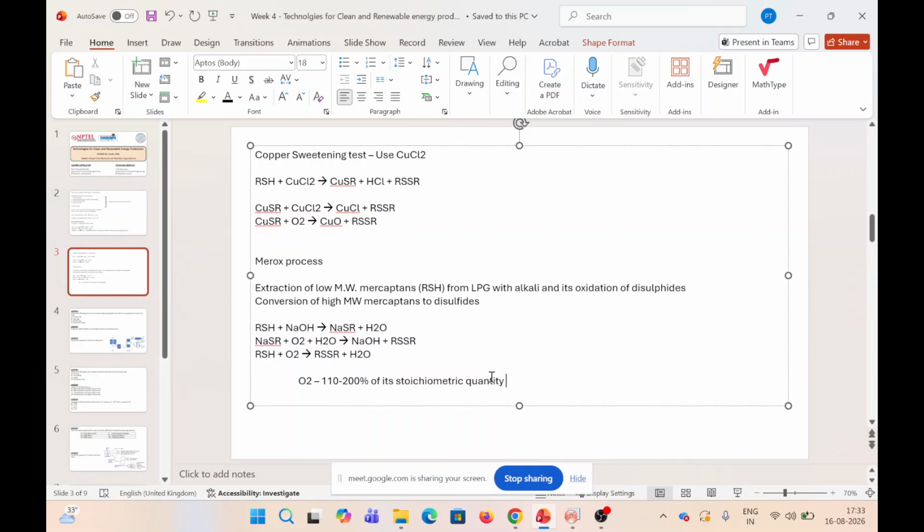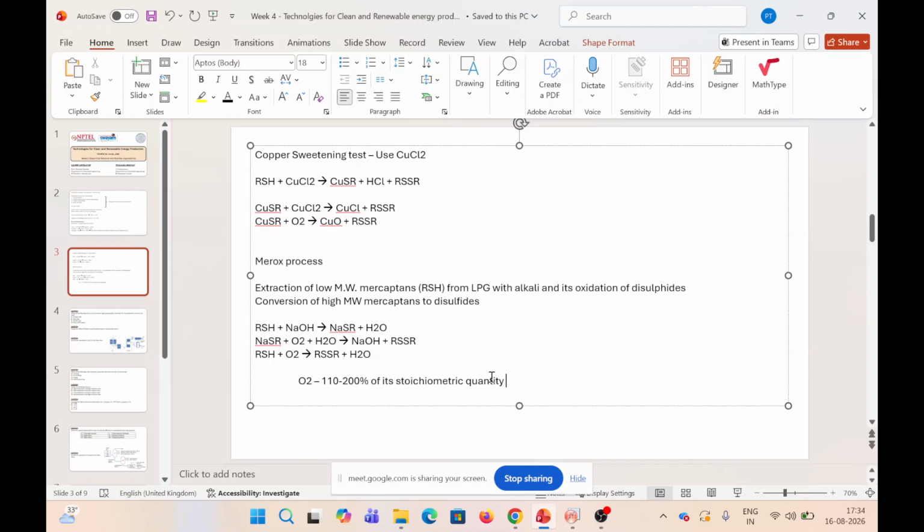Because of such a high rate of oxygen, this oxygen O2 can itself react with RSH for the extraction process. So that itself can cause sweetening. The dissolved oxygen, or the oxygen itself, can cause the sweetening process to happen. That is one advantage. Another advantage of using a high concentration of air is that it helps in settling of the catalyst. And another point, though you cannot call it an advantage: since a high rate of oxygen is sent in, it can also cause some sort of corrosion within the system.